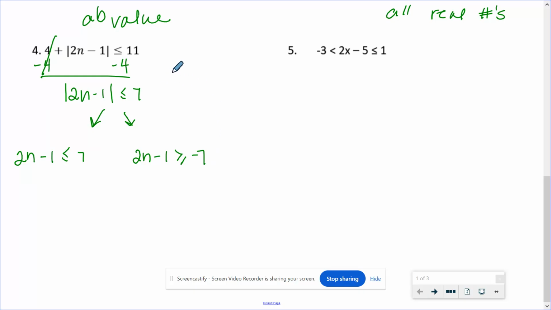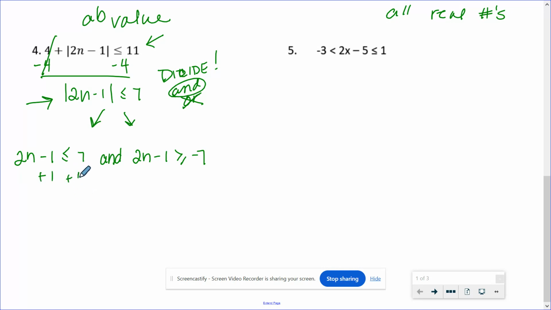I also have to decide right here whether it's going to be an and or an or type problem. So once the absolute value bar is completely by itself, this is where I'm going to decide. If the absolute value is less than or equal to, then it's going to be an and type. We don't really want to make that decision here, because what if I had to divide by a negative number? So we need to make this decision after the absolute value is by itself, but before we break it up. So I know this is an and type.